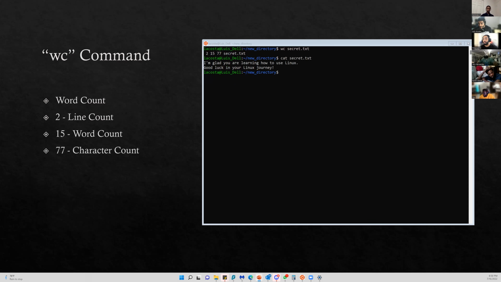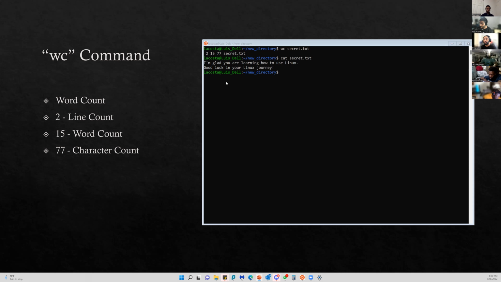Alrighty, we're down to our last two commands. So here we have what's called WC, or word count. And so word count allows you to take a look at a particular file, and you can see here because I passed the secret file over to it. What it does is it gives you a count, just like the command says, a word count. And it's actually more than just a word count. It actually gives you line count. You can do word count and also character count.